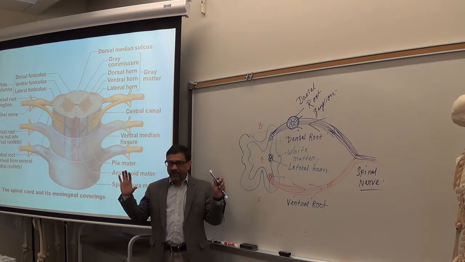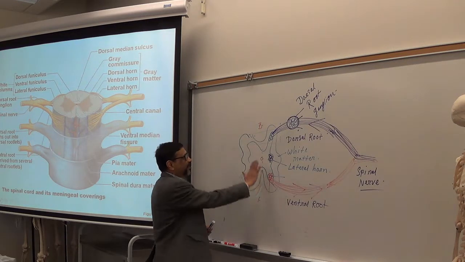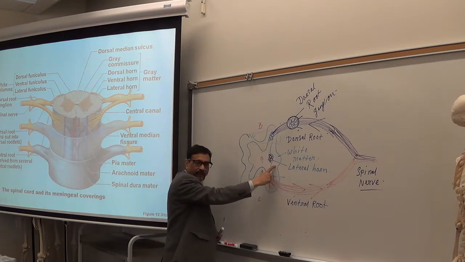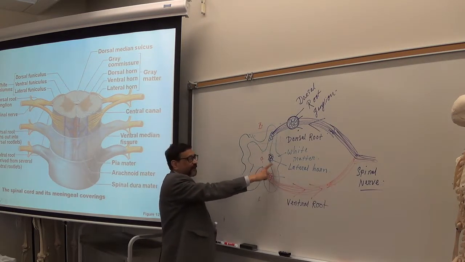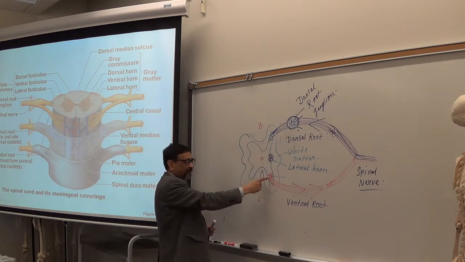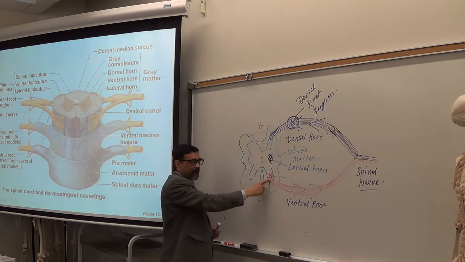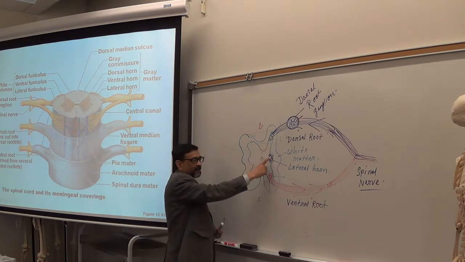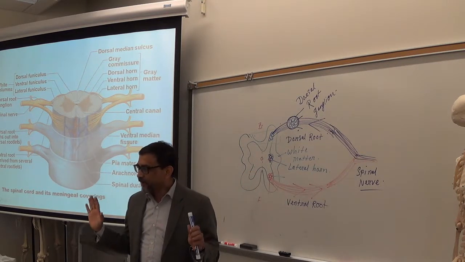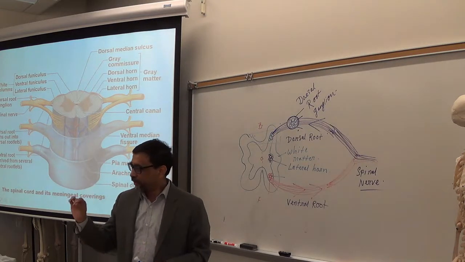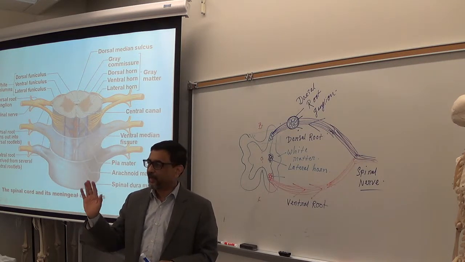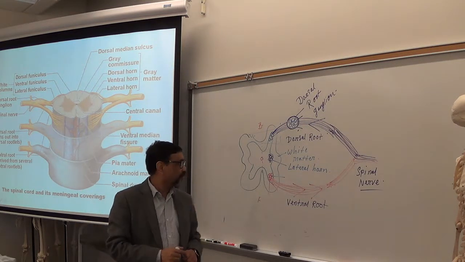Did you get it so far? Okay, let's review again. If you make a slice through the spinal cord, the outer part is what, gray or white? White. The inner part is gray. In each half of gray matter, how many horns do you have? 3. Ventral, dorsal, and lateral horn, right? And the 3 horns house 3 types of neurons. The ventral horn has motor neurons, the dorsal horn has sensory neurons, and the lateral horn has autonomic type neurons.